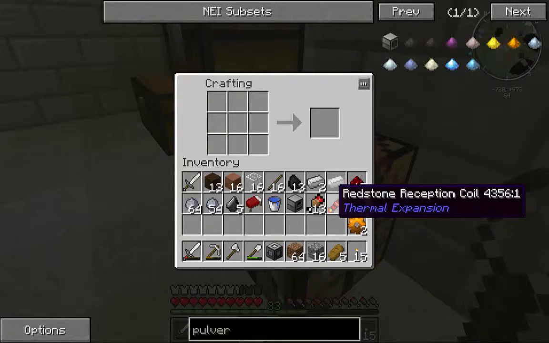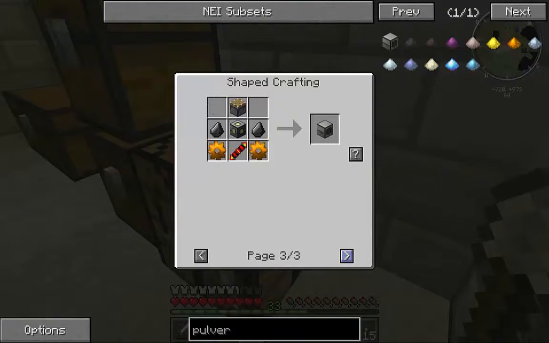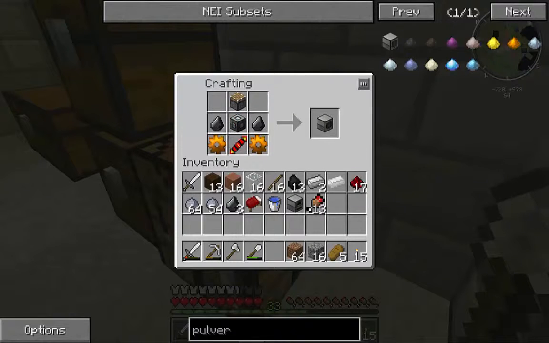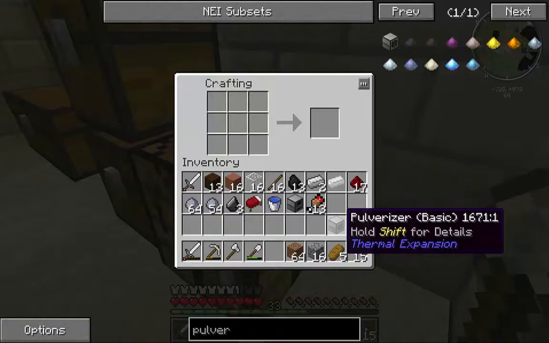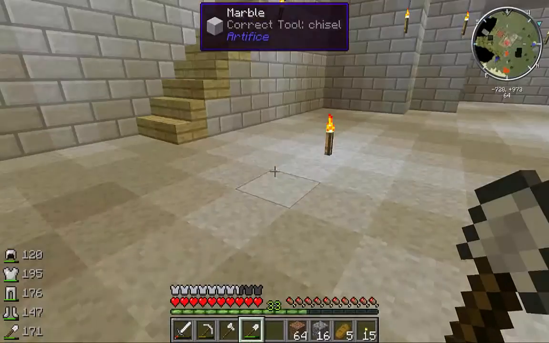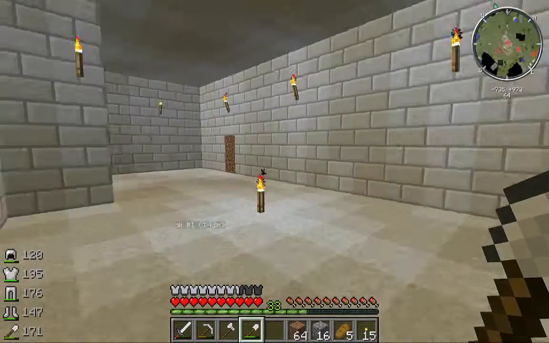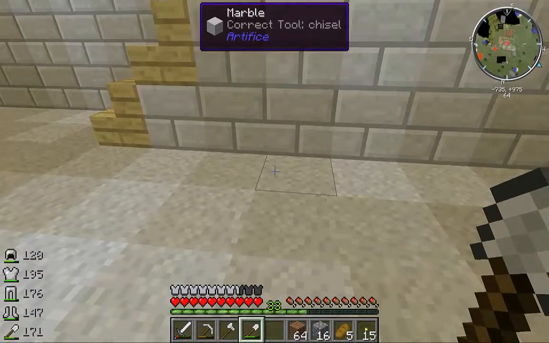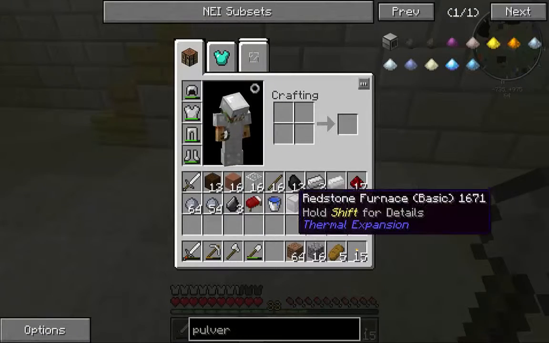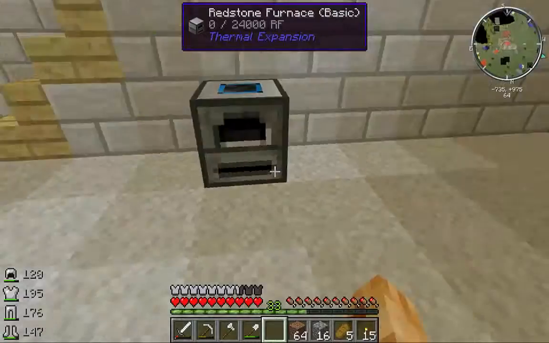Very good. Okay, now I think we have everything for this guy too. And voila, yes we do. Awesome. Okay, so we've got our pulverizer, we've got our redstone furnace. I haven't really given a whole lot of thought as to where to start placing equipment in here, but we'll just put stuff down, get started for now, and improve as we go.